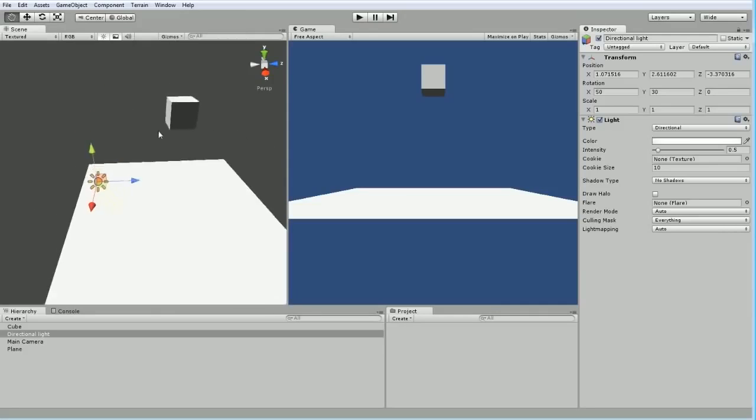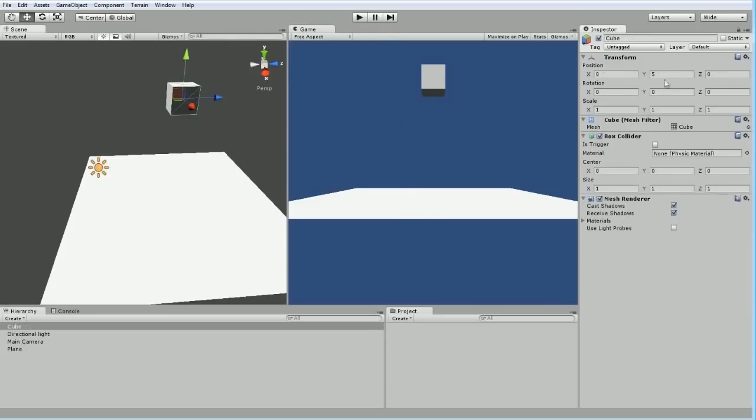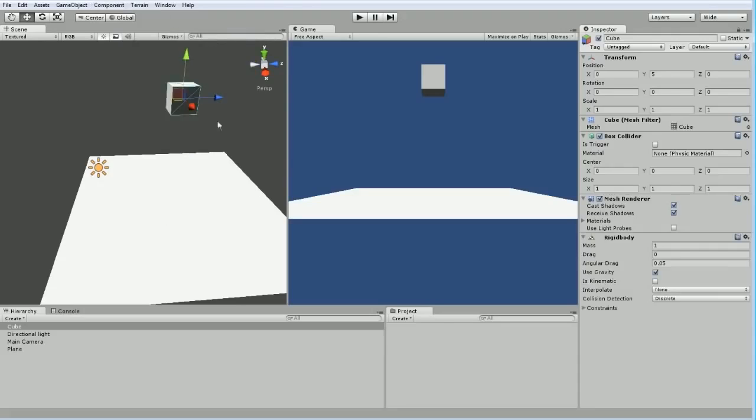At this point, we still haven't programmed, but we're going to enable the physics system. By default, these objects over here already have colliders for the physics system, but that just means that things can hit them, but they still aren't affected by the forces of physics. To do that, we're going to set this box to have a component, physics, rigid body. Now at this point, it's a fully physics-enabled object.